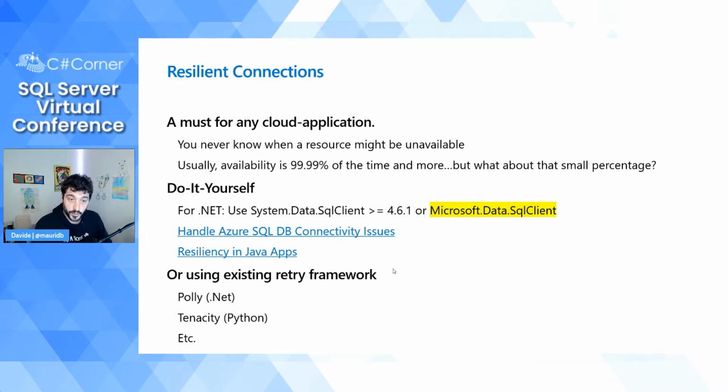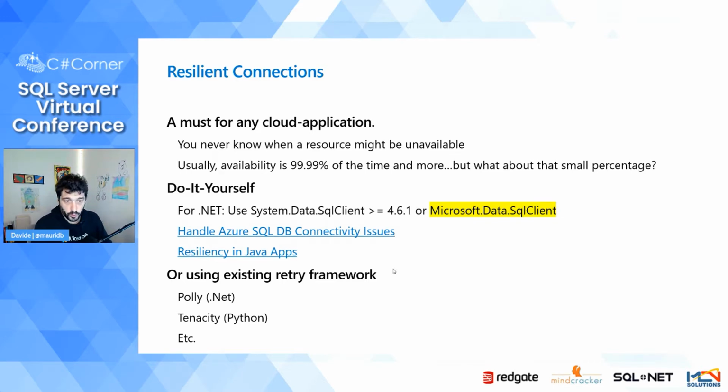There are several ways we can do that. Do it yourself is probably the most complete and also the most complex, but it is the one I will show you, because it's a good exercise to understand what happens behind the scenes and what kind of errors we need to take care of. Once we know how to do that, we can use existing frameworks that make it easier to implement retry logic: Polly for .NET, Tenacity for Python, and basically one for any language.